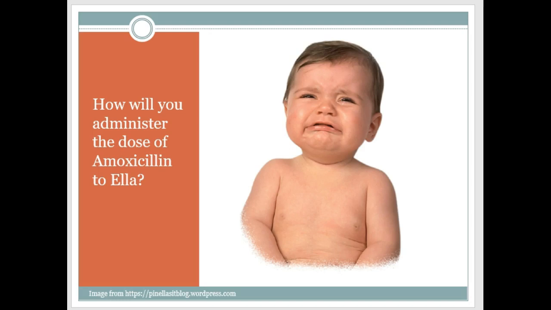Instead, use a syringe, and then we want to hold Ella, or have the parent hold Ella, kind of cradled with her head elevated. Try to use your arms or the parent's arms to kind of secure hers, because you really don't want her hands in her face. That's going to make it a lot more complicated for you to get the medication in. And then take that syringe and just do a little squirt in a cheek pocket. Give her a chance to swallow.